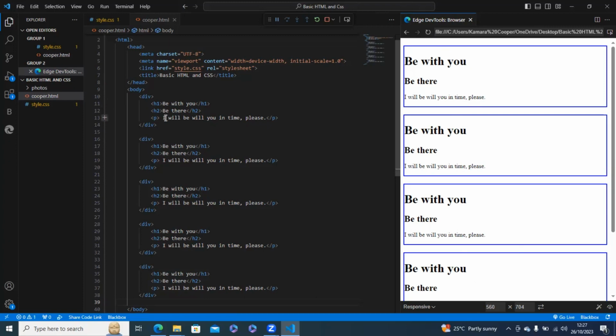So the H1 element is found within the div tag. You can put your H1 element, your P tag element, and also other elements within this div tag. It helps you to know the difference of your content. It also helps the Chrome browser to understand how your content is working on your web page.